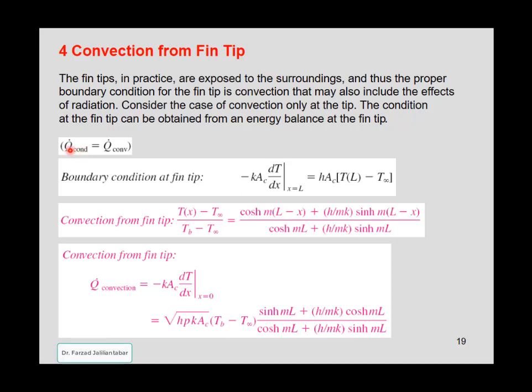By substituting the values for these two types of heat transfer, Fourier's law and Newton's law for convection heat transfer, in the boundary condition, and manipulating the general equation for heat transfer through the fin, you can find the general equation for the temperature of the fin. We can use Fourier's law of heat transfer and imagine that all of the heat transferred by conduction to the base of the fin is transferred to the fin by conduction at x equal to zero. We can write this equation by substituting dT/dx, like the first boundary condition that I showed you.